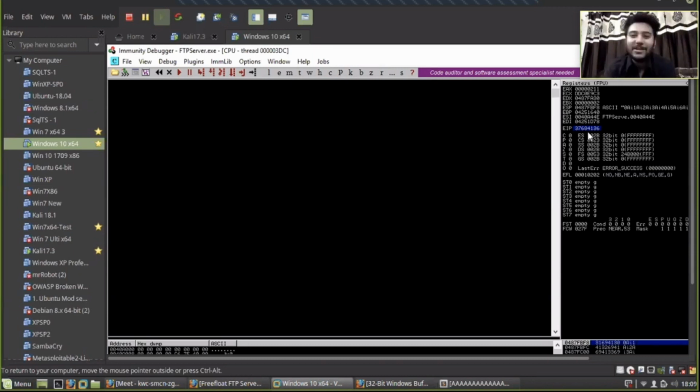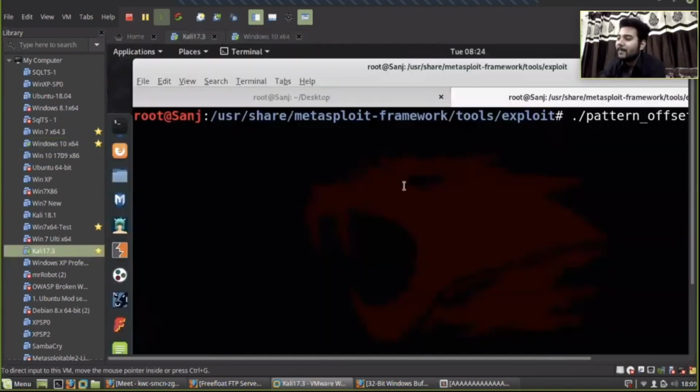I want to say just one thing. Don't be intelligent at this moment, because this tool doesn't ask for this address in reverse order. It will automatically reverse this address on its own. So don't be too smart over here. Just enter the address as it is. I told you this so that you can get the understanding, because we have to change the address at a later moment. So I just put this address again, 37684136.